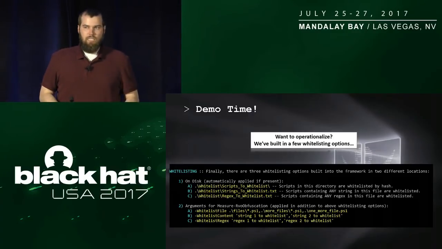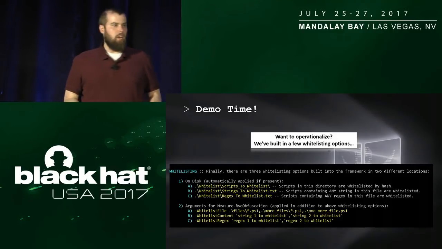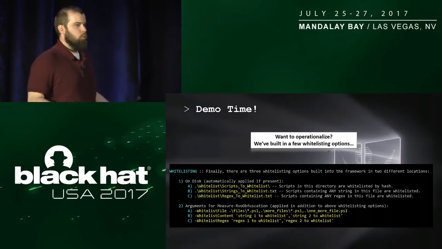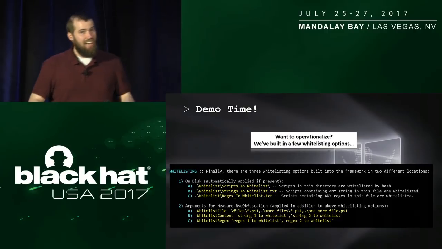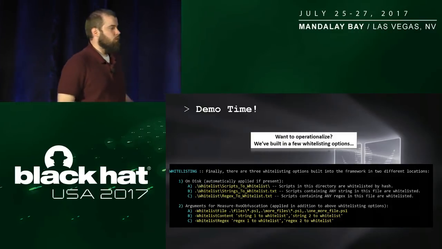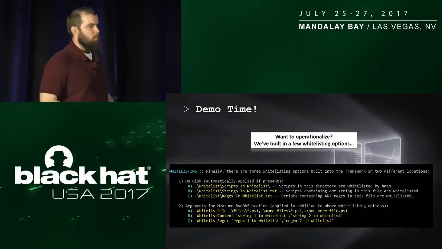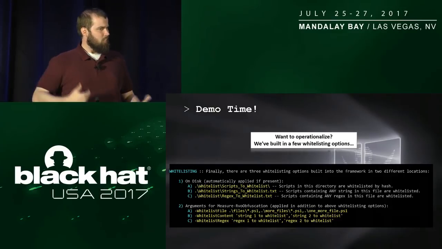And lastly, our desire was always for this to be usable by anybody. This isn't just some research tool that researchers can have fun with. We want this to be practical like today. As in, like, we just pushed it an hour ago and it's live on GitHub. We want you to be able to take it home and use it right out of the box. And so from an operational perspective, we really wanted to make it as easy as possible to whitelist things that you've looked at, that this has said, hey, this seems obfuscated.